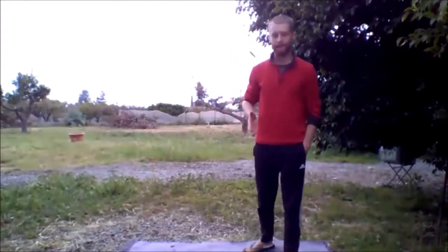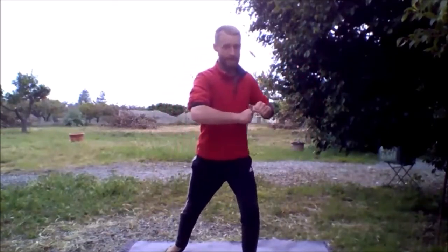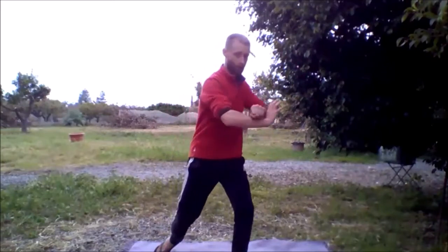So one of the reasons a lot of the Atemi work is taken out is that it can disturb the quality of the movement. And in this case, definitely it disturbs the spiral. So when you do this movement, my tendency is to block it and then go to this kind of form. But try and see if you can maintain the spiral through the form. So this hand is still going to spiral and coil this way.